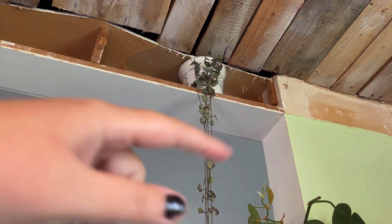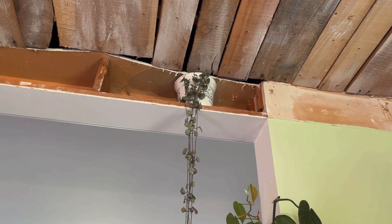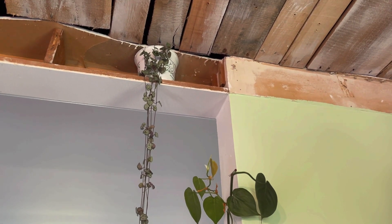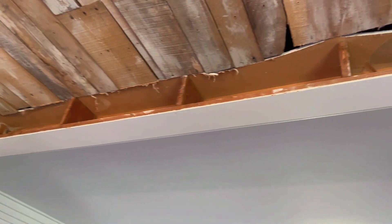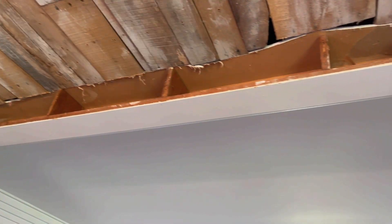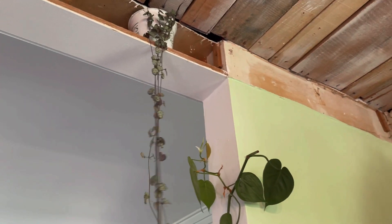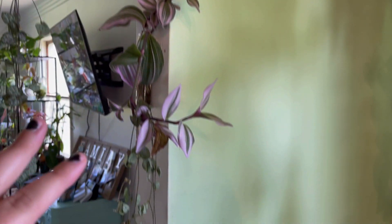I bought a really crappy house and all the rooms are being remodeled slowly but surely, and we just haven't been super productive this summer. This room isn't finished, but I kind of want to leave this space open because I had this idea to put long boxes in there and have the plants trail down on the side so people could still walk in the middle. That's where my string of hearts is living currently.